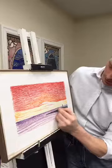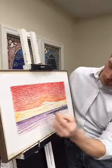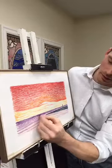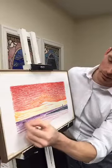And so right here, this is where it starts to get really strong. And I'm having a lot of fun on this one tonight because, well, I get to use some of these really, really bright colors.